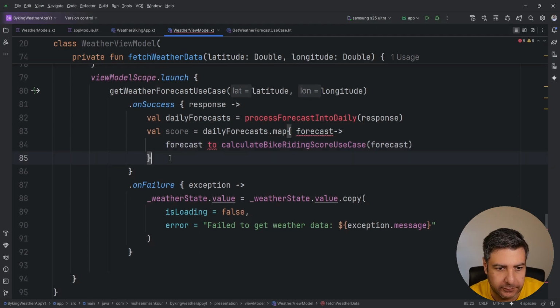And we need to update this state. We are going to come back to this in a while. Let's create this function here.